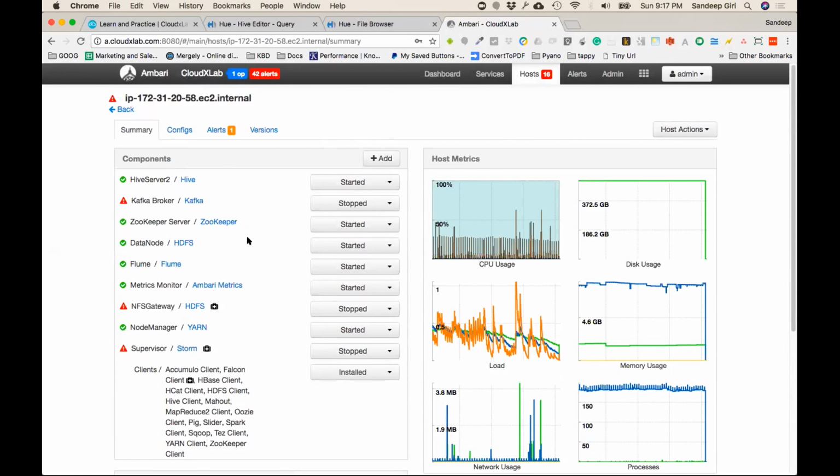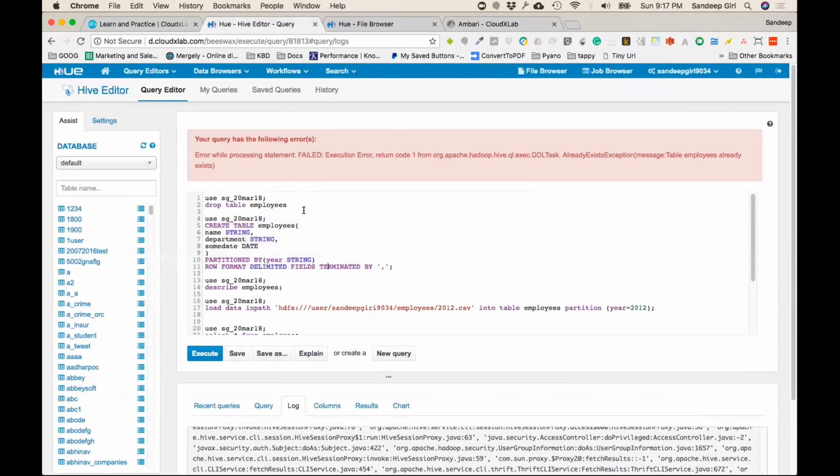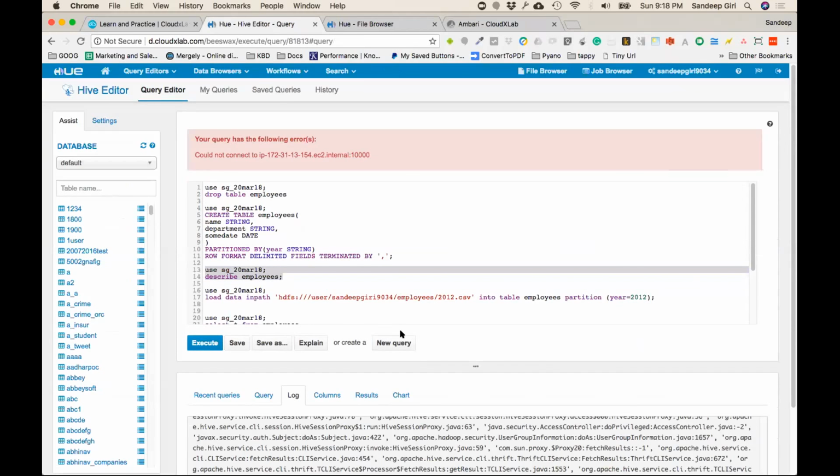Okay, I've restarted both the Hive servers. All right, let me just see if we can take a look at this table again and see what is going on there.